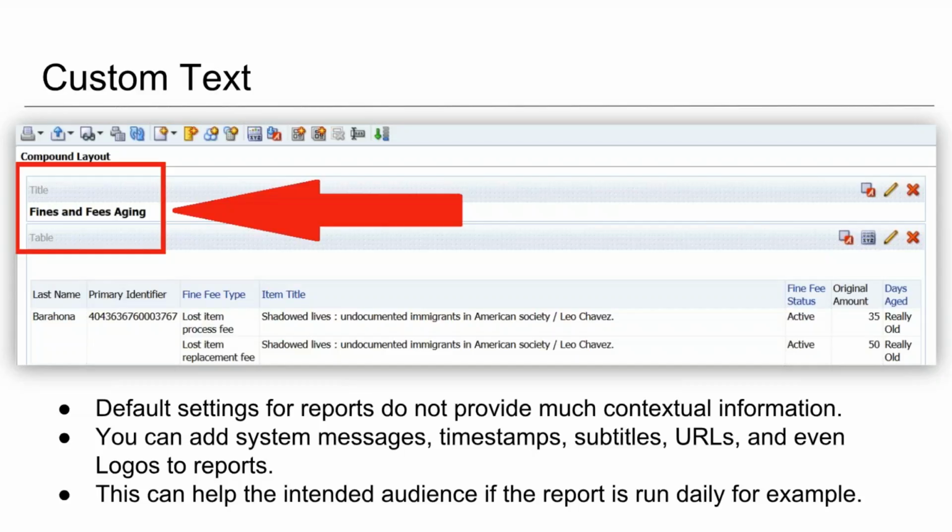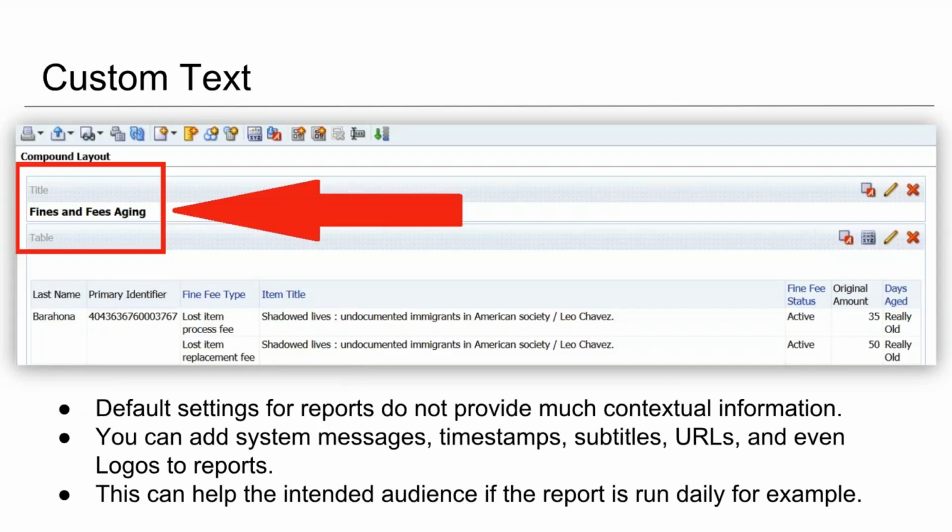Also in some cases, if you have a report that someone's running daily or weekly, like looking at lost items or unpaid loans for fulfillment or the circulation desk, and someone's running that repeatedly, it can get confusing because there's not necessarily a timestamp built into anything. If someone's running the report and saving it into a folder and having a whole series of them, it may get confusing at some point. So I find that if you adjust the title, you can solve some of those issues.